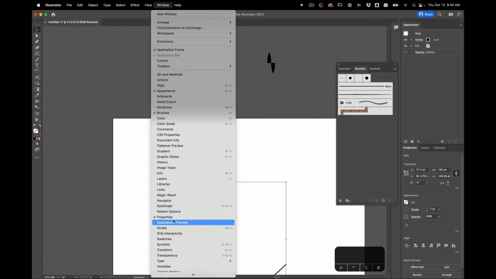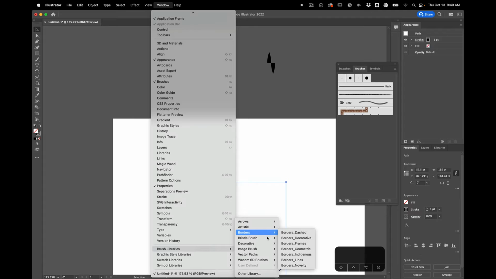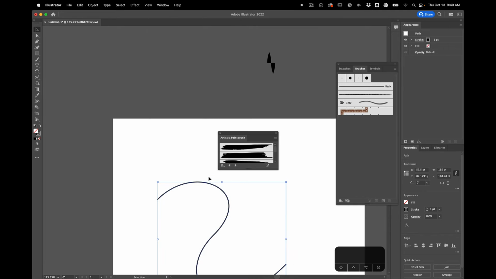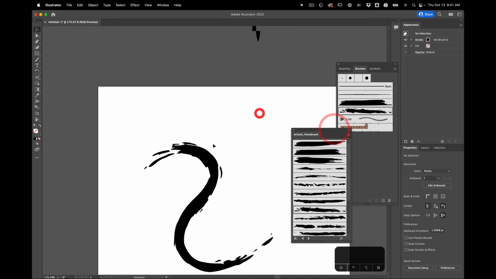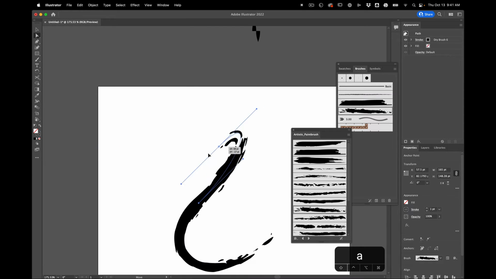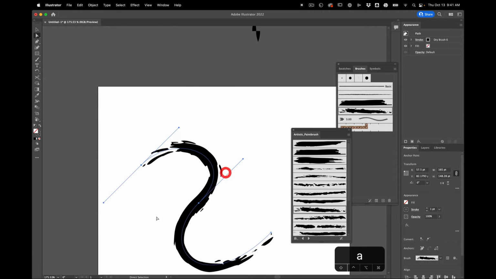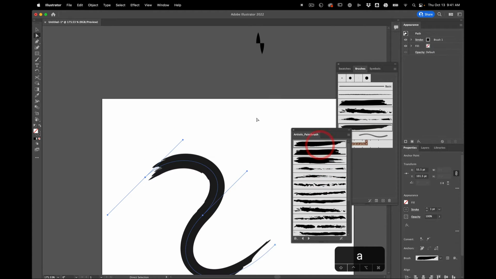So Window, Brush Library brushes that you can use. Right? And then apply those to your strokes as well. And once again, the shape is being driven by that path, which is pretty neat.